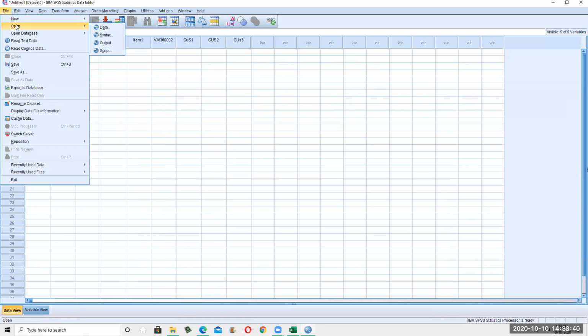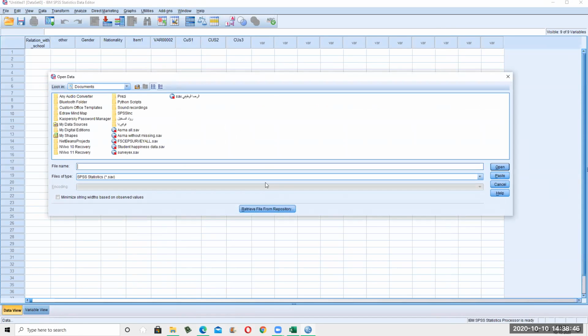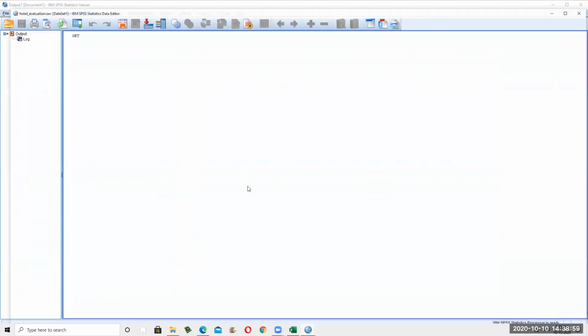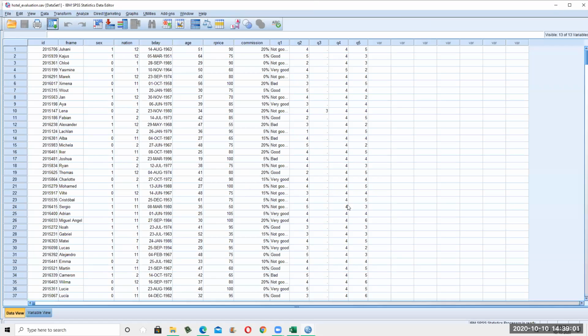What about data that is already there? I already have my data in SPSS, so it will be easy. Open data. I'll choose my data from SPSS. Let's choose, for example, hotel evaluation. Many examples are available in SPSS.